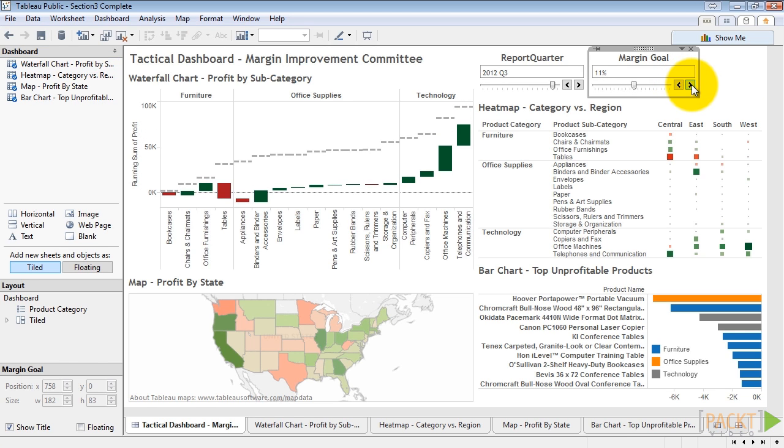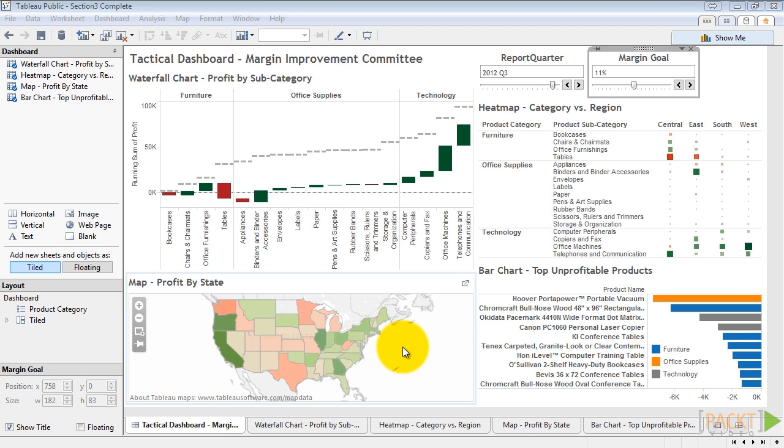On the right, we have a heat map showing the same sum of profit, but broken out by region. This can quickly show us if the impact is constrained to a certain region or if it's widespread. When referencing geographies, it's usually helpful to put them on a map. Viewing profit by state can allow us to look one level deeper while exploring our regions.